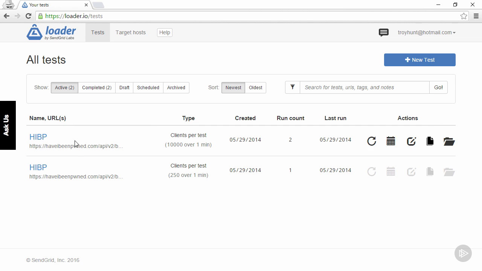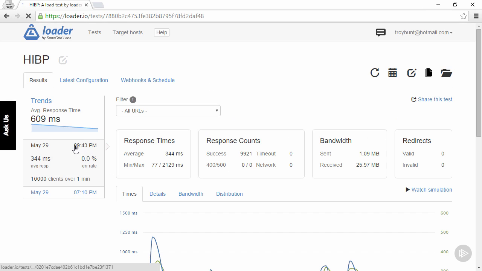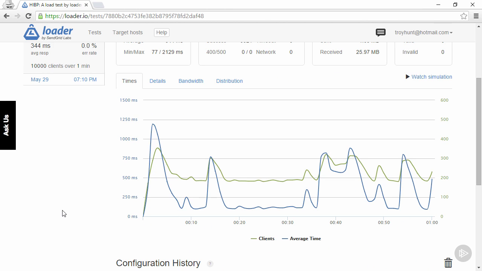The other thing that happens if we jump back to our tests, and I grab one of the ones I've previously run, is that legitimate load test services actually give you useful information about how the target site behaved. Because people using these services need to understand things like how many requests per second could I make? How long did it take the service to respond under what amounts of load? All of that is actually really useful information when performance tuning a web application.